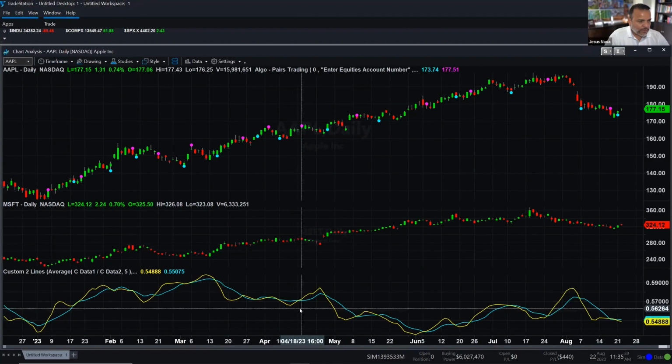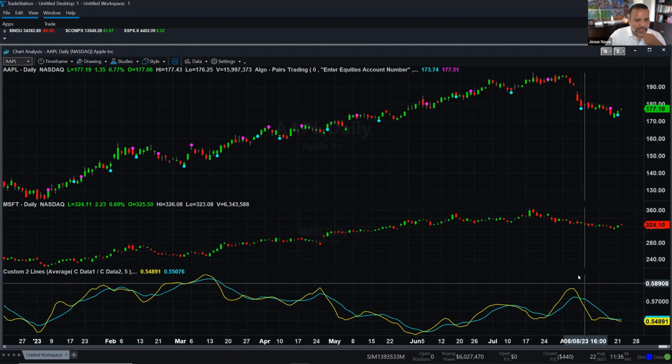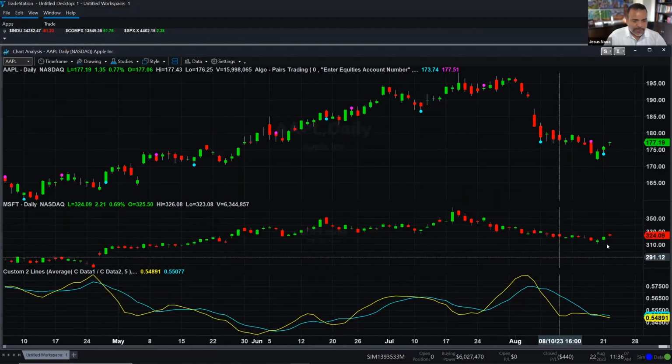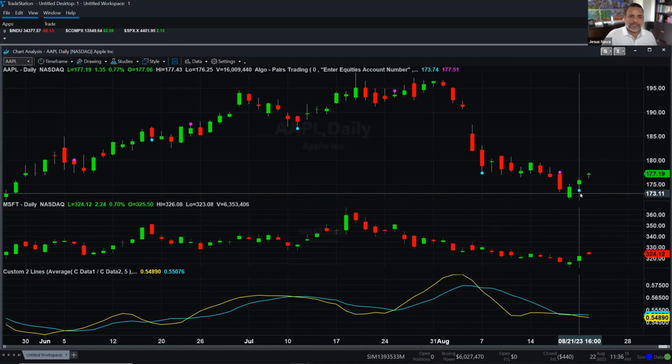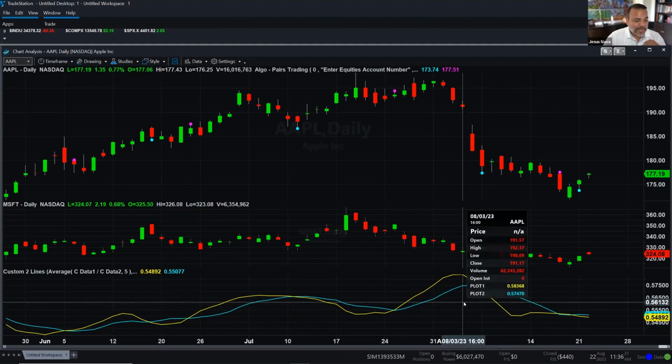So on a crossover, let's take a look at something recent. You can see that the two lines crossed over right here, and then it generates a signal. I'm not going to call it bullish or bearish because remember, this is pairs trading and you're going long one symbol and short the other. We have a slow and a fast average.